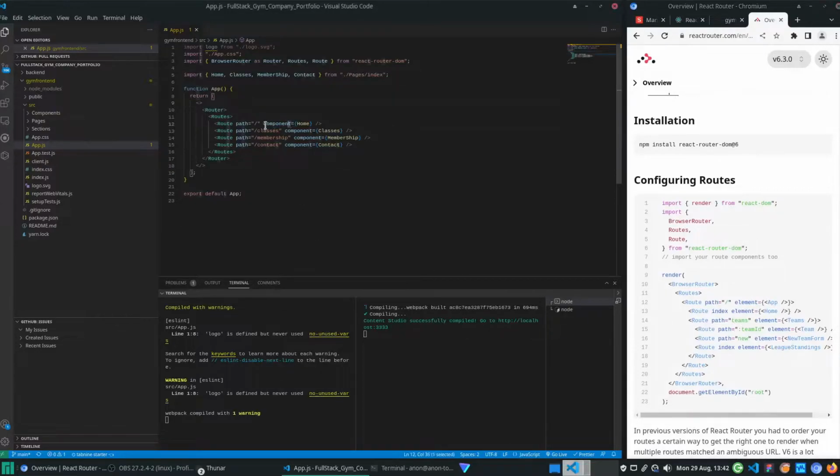Okay, so that is supposed to be an element, not a component, because this is React Router DOM version 6. So that is fine, we're just gonna change that. And path is correct, all right? For now, let's just double check that. All right, so path is classes, contact. Let's double check that, all right?